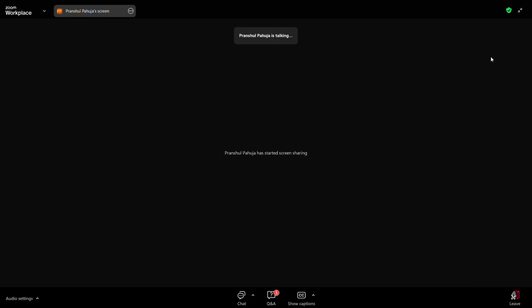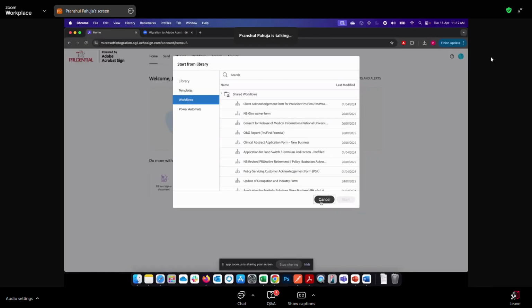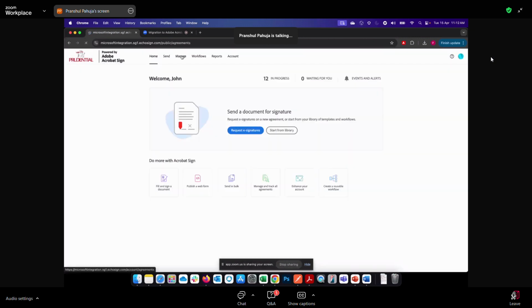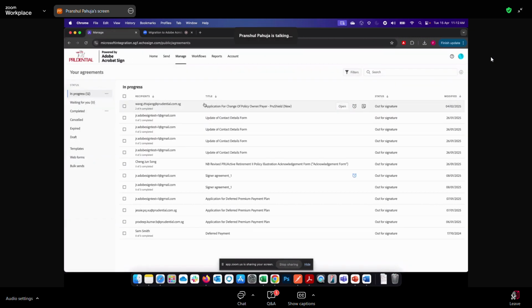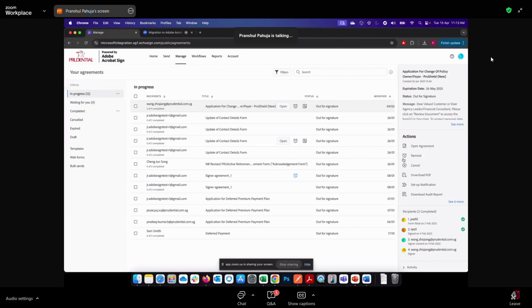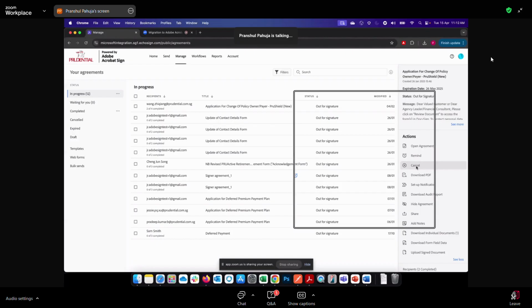Let's go to share. So I'll go to the manage tab. I think this was one of the previous examples which I had sent. If you see, there is a cancel button over here. You can use this cancel button to void the transaction if you want to. But this option will be there only when this is an in-progress transaction.